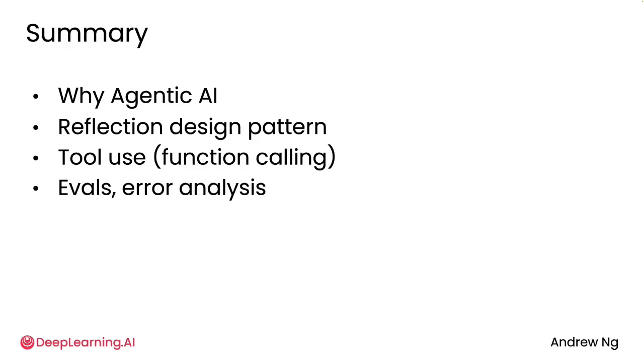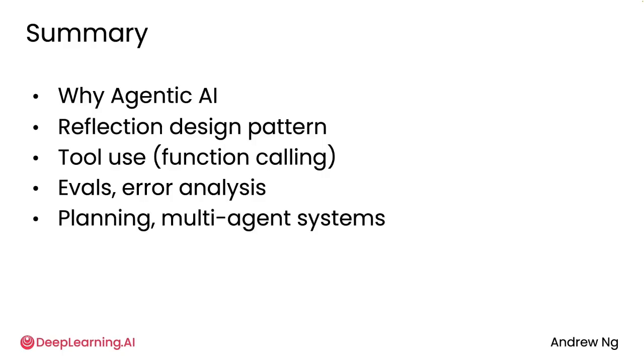And then we spent a lot of time talking about evaluations as well as error analysis and how to drive a disciplined process of building as well as analyzing to be efficient in how you keep on improving the performance of your agentic AI system. This fourth module is some of the material that I think you will find most useful as you keep building agentic AI systems, I hope, for a long time. And then in this module, we talked about planning and multi-agent systems that can let you build much more powerful, although sometimes harder to control and harder to predict in advance, types of systems.